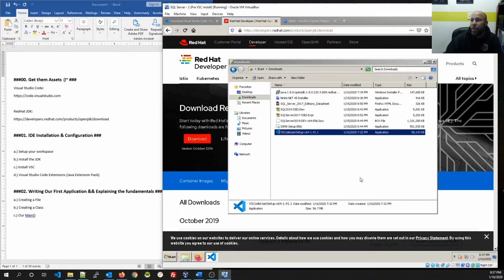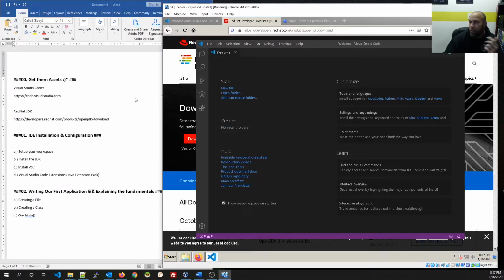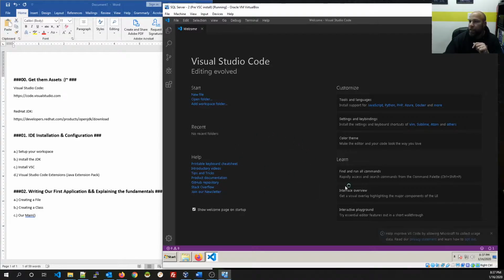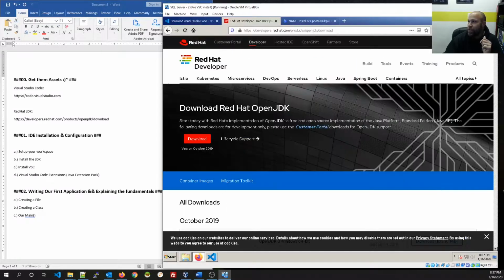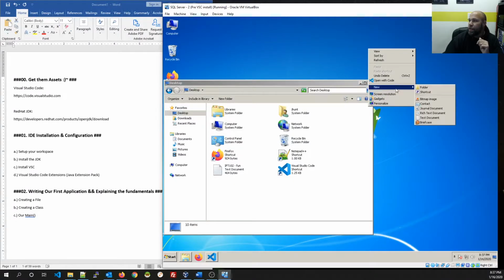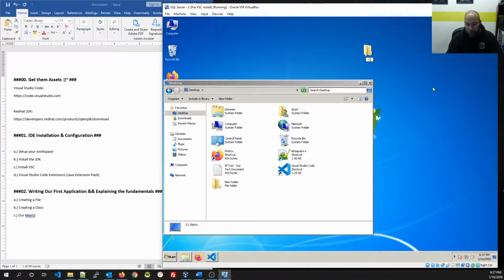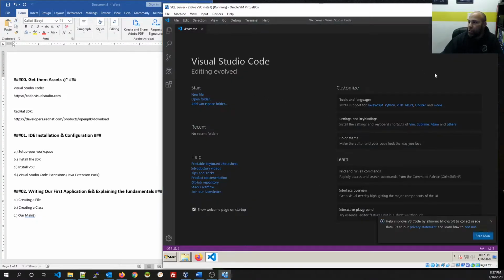So we pretty much have everything we need to start coding, not specifically in Java, but at least it'll get us started. It's going to automatically launch Visual Studio Code when you're done. Maximize this bad boy real quick. Alright, groovy. So we got this going. The next thing I like to do when this is done is set up my workspace. So I'll show you how I do it. Everybody feel free to do it in your own way. Get rid of this guy. I'll create a new folder. I'll just call it Code Workspace. Doesn't matter. Boom. I'll leave this guy off to the side. Solid. Alright, let's go back into code.